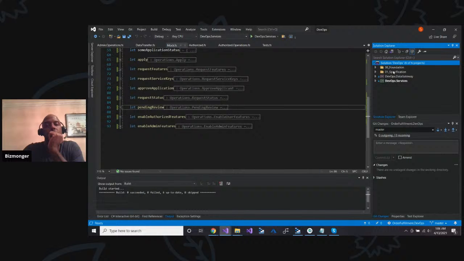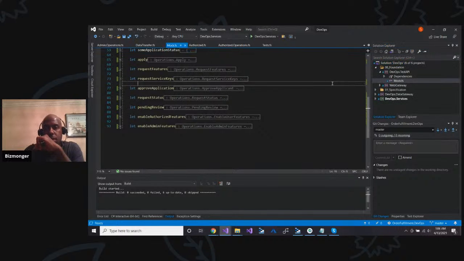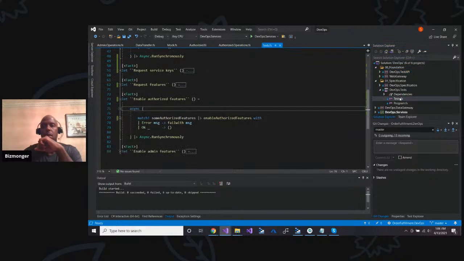Okay. Data gateway. I feel like I should probably write some integration tests now. Tests. And this will be. Do I have two different test projects? How do I want to do this?